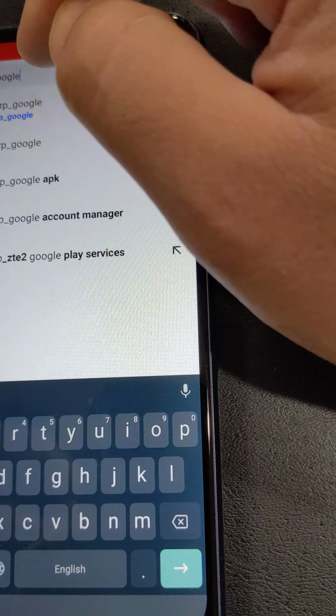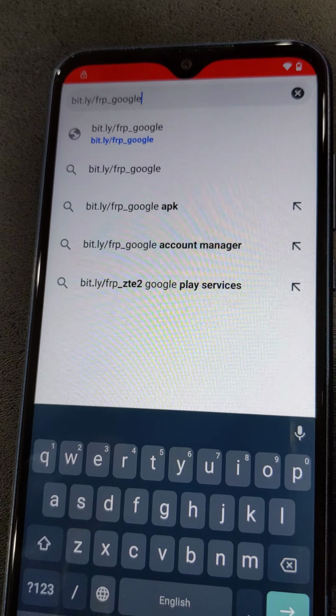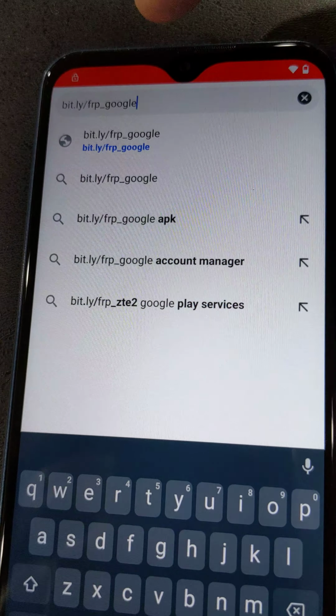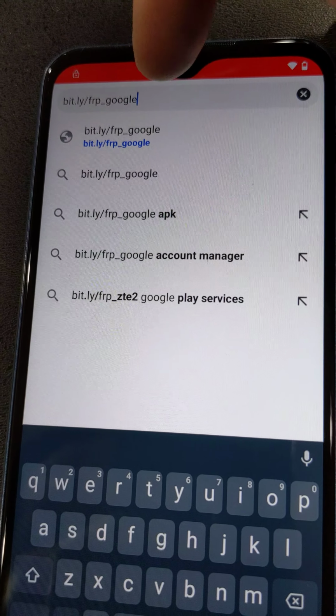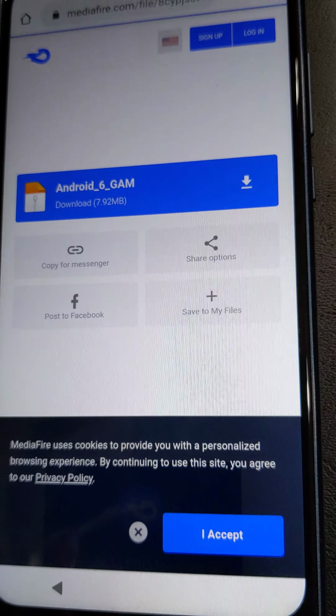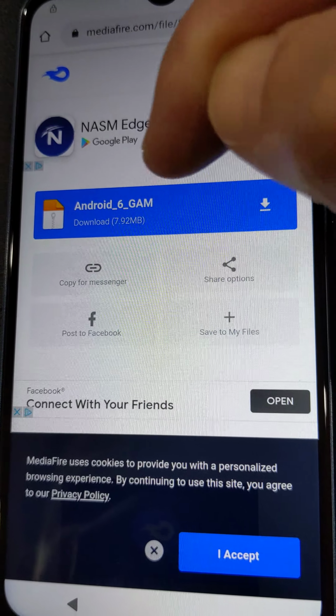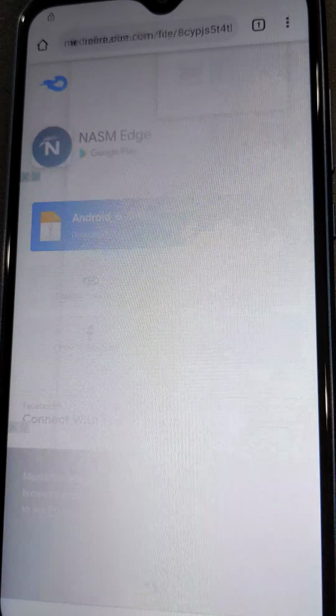Make sure to type it in. Do not select it from the drop down. If you do it from the drop down, it's going to take you to a search and is going to lead you to old versions of it. Make sure once you type this, you hit the arrow. Directly go there. Now, I'm going to replace the Google Account Manager, GAM, with the hack version.